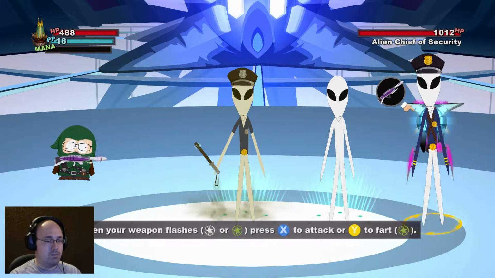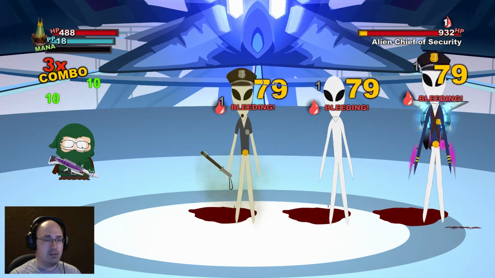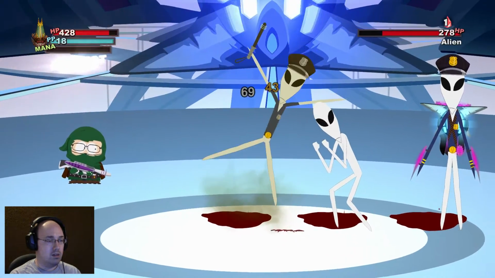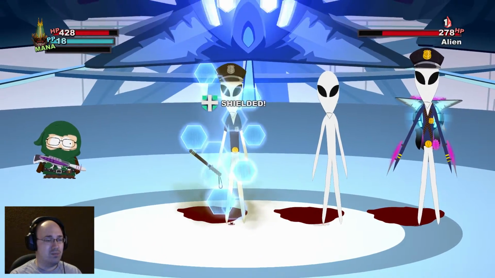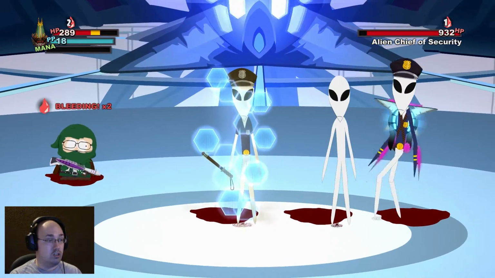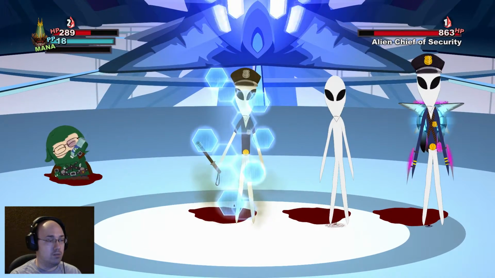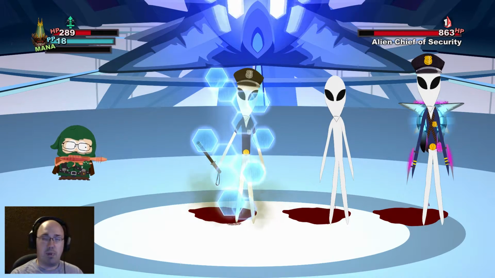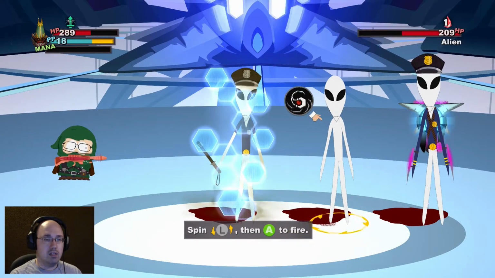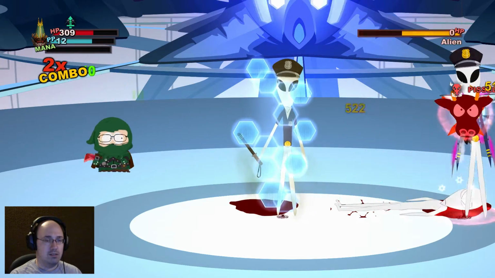All right. Ready, guys? Oh no, I can't use my fart attack, so we'll just do X. Damn! Okay, we're gonna use a cure potion there. Gives us a little bit of an attack up. And then we're gonna use Sling of David on this guy. Come on.